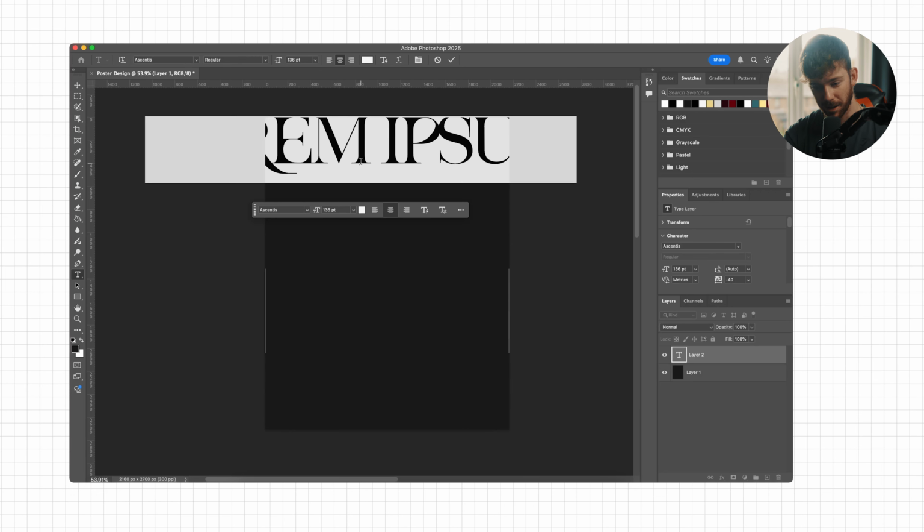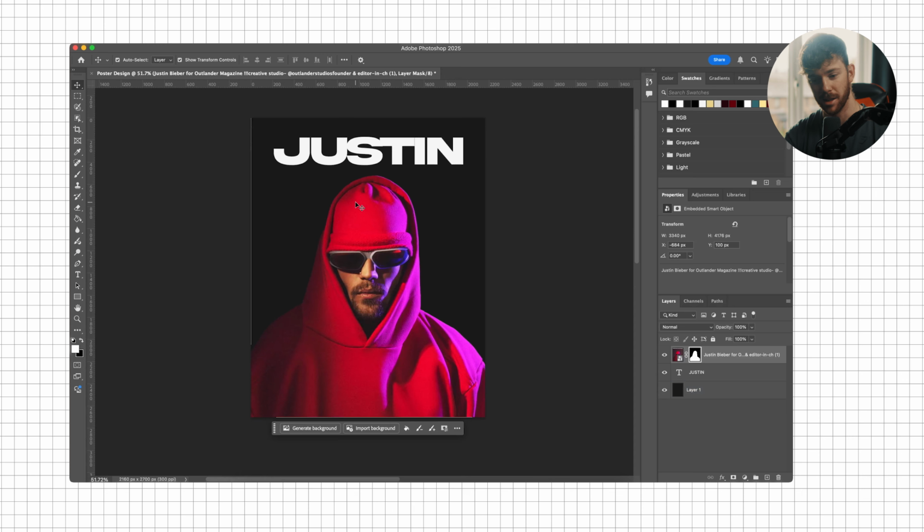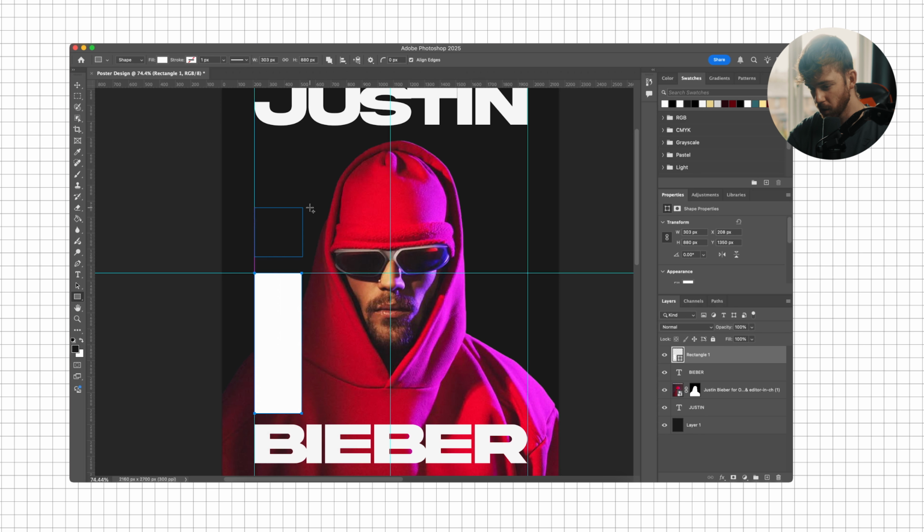A lot of this is trial and error, and you might not get it first try. You might not land on something straight away that you're really happy with. I didn't in this example. So I tried an idea, didn't feel like it worked too well, and then I deleted everything and just started again. So in these early stages, just keep in mind that nothing in your design is permanent until you hit export. So keep trying different compositions, include different images and fonts, and just see what works well together.